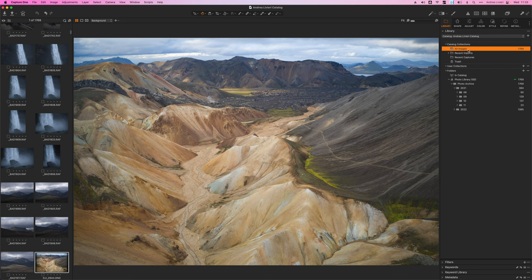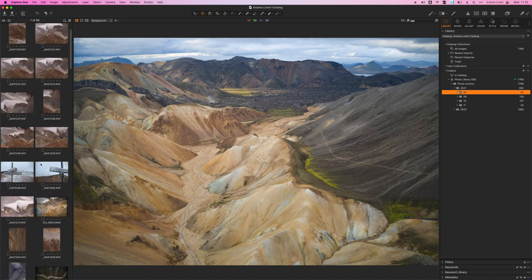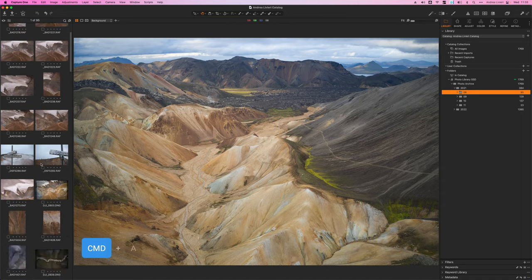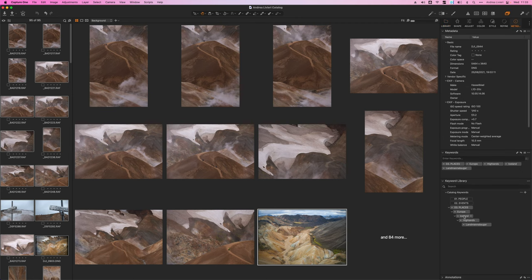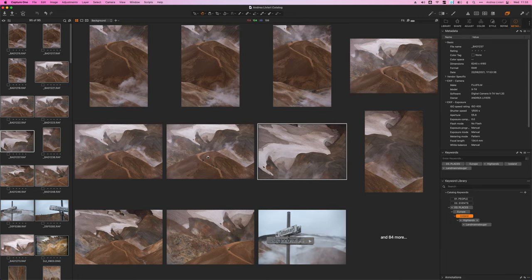So here's what we are going to do. We're going to select the entire folder, right? We're not going to go image by image. So hit Command A and it's going to select all the images. And now we just have to keyword it one time with one click. Before moving to the next lesson, let me show you how I actually do it for a folder so that you can follow me along with the process.